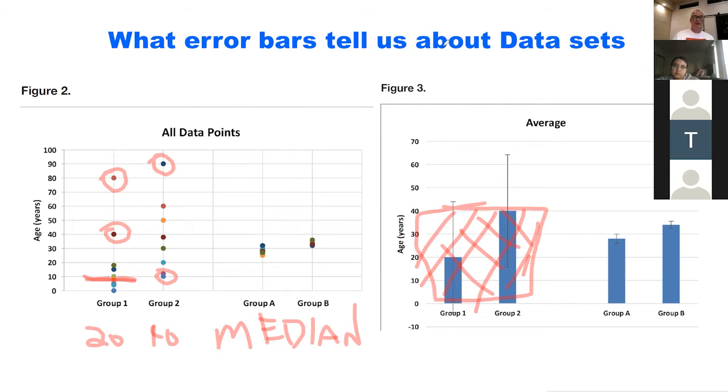On the other hand, let's look at group A and group B. If I drew a line right about there, you can see with group A, there's only one patient, or whoever this is, above it, and everyone else is below it. And in group B, there's no one below it. So these two groups are actually statistically different. It doesn't look like that if we just look at a data set like this, or if we don't have the error bars on it. If we just look at the averages, we really wouldn't know.